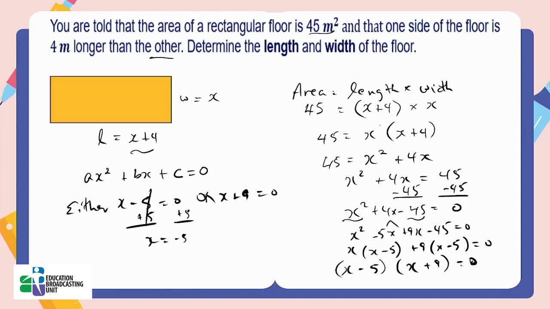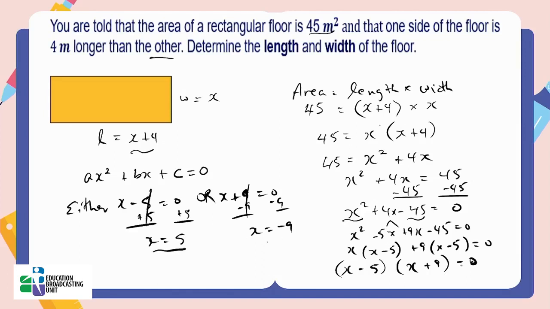And if this quantity is equal to 0, the x plus 9, subtracting 9 from both sides, we'll get x equals to negative... One moment, adding 5 to both sides. Okay, this should be positive 5 here. Correction. And this one should be negative 9. Good. All right, so let's examine these two solutions.